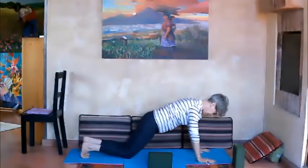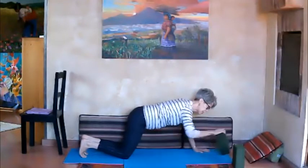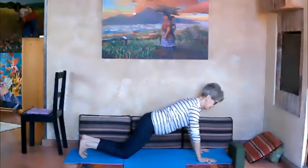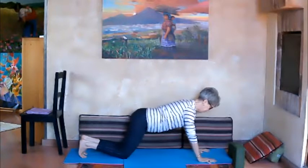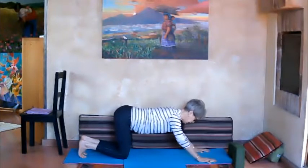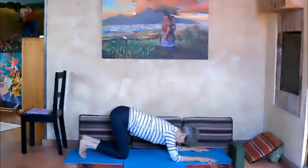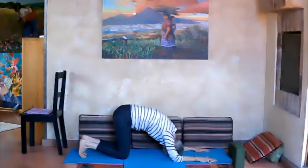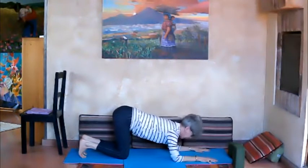And then come to the knees. So you have a very long stance between your knees and where your wrists are. Very long stance, as it should be. Good. And then take your hips back towards your heels. Rest on your forearms. Begin to round the spine, tuck the chin into the chest, place the crown of the head on the floor briefly, and then look forward.